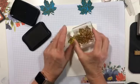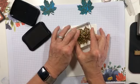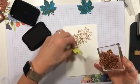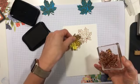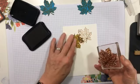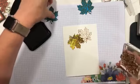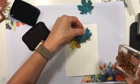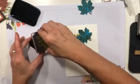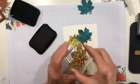So what I'm gonna do is I'm just gonna stamp over that initial image, like so. And you can see there's sometimes a little gap. It's not gonna matter by the time we get done, I promise, okay? So then I'm gonna put another mask on. That's why I made a few, like this. And then we're just gonna kind of repeat that.